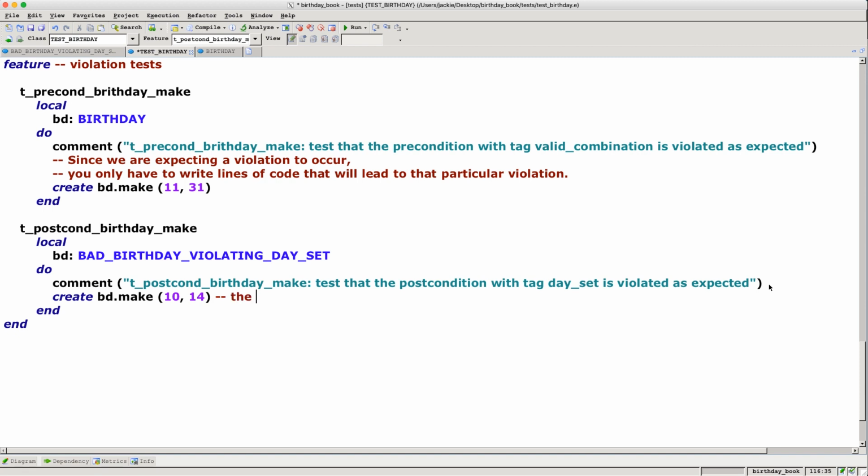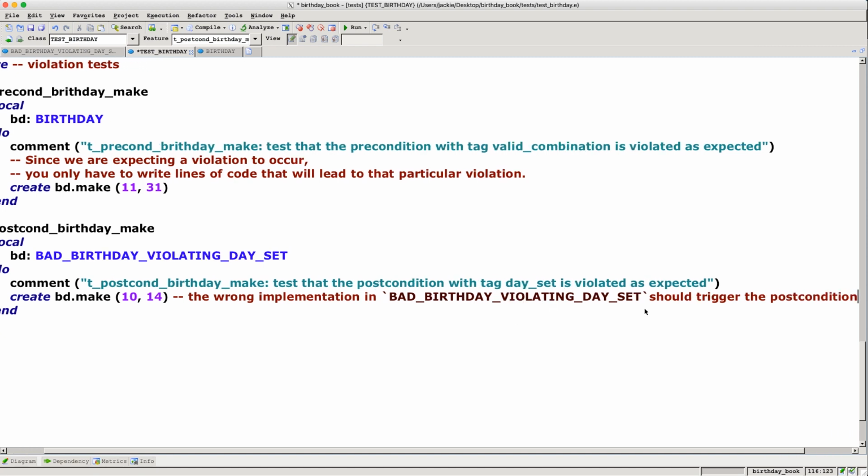So now the wrong implementation in bad birthday violating day set should trigger the postcondition with the tag day set.